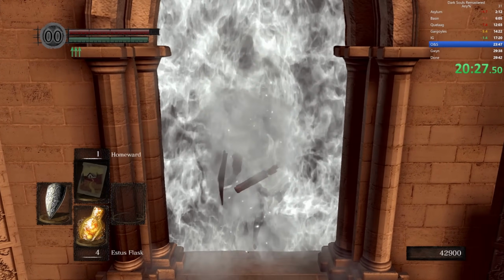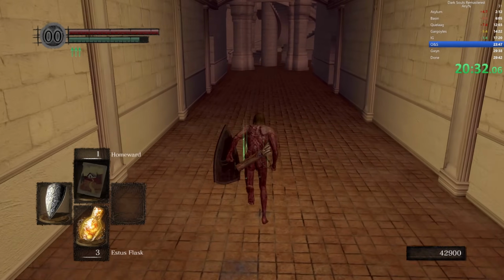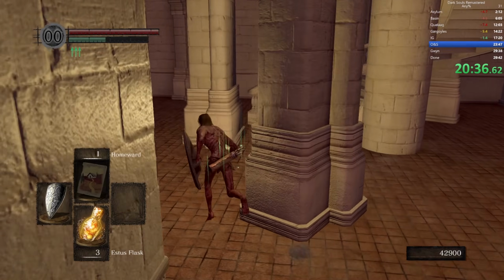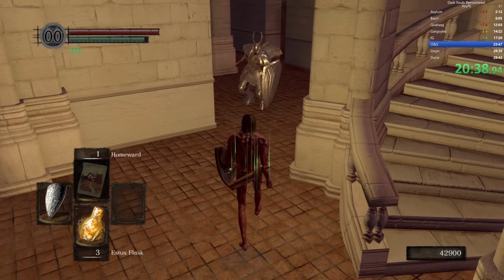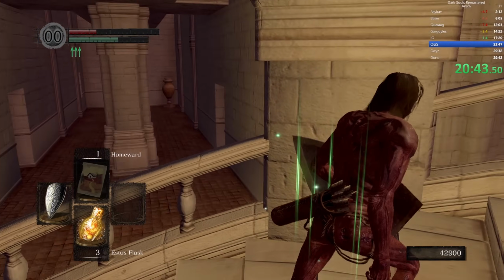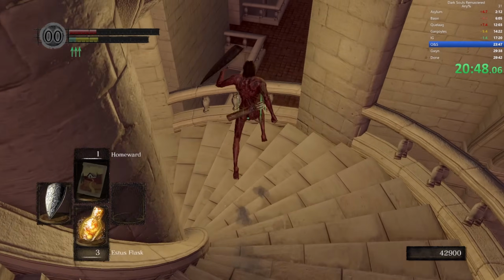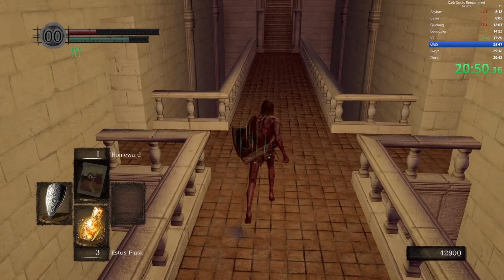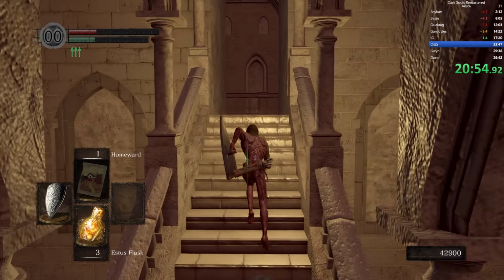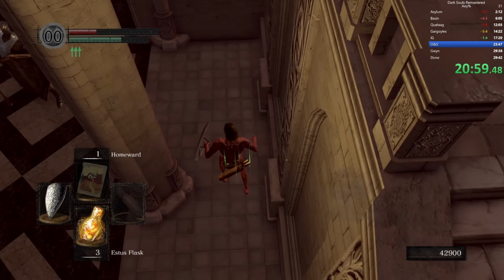After going through the fog gate, I heal up as I'm going to be doing a red tearstone ring setup here. First, I let the Silver Knight hit me with a running attack. Next, we jump over the railing here to avoid having to go all the way up and around. Here we drop off right at the top, and the fall damage will trigger the ring.